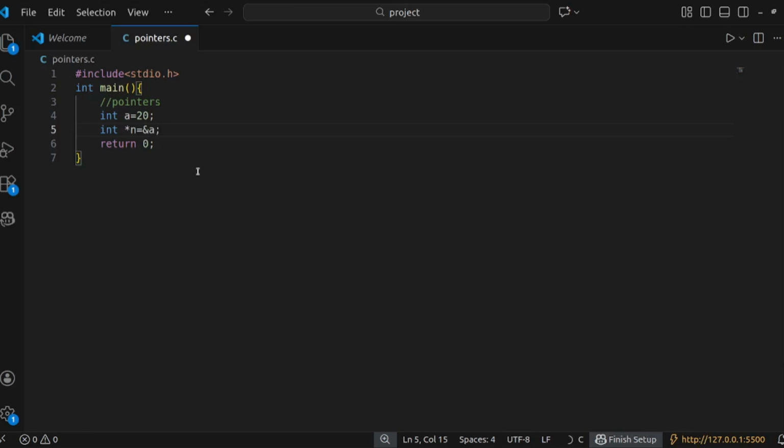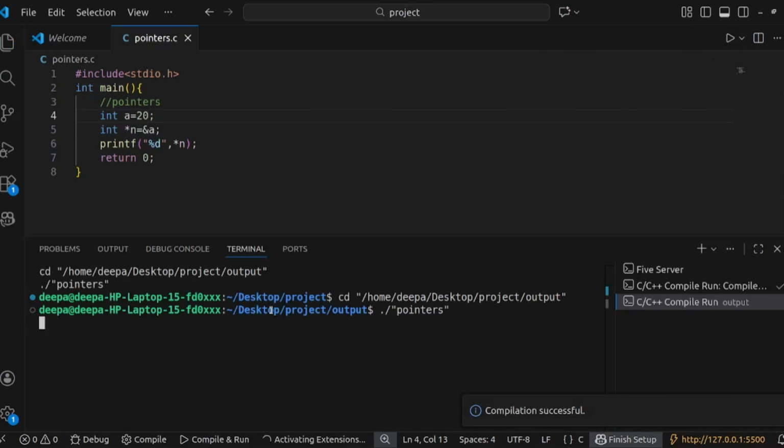The a variable, right? Then if you want to access that pointer value, what are we going to do? Printf and then %d. And how are we going to access that variable? Star of n, right? So this will give us the value. It will give 20, right? So if I run this, see, we have got 20 here. Understood?